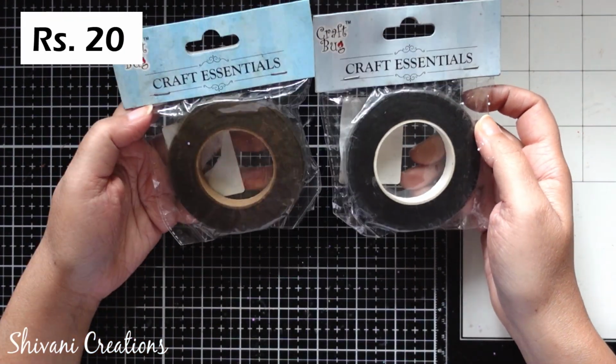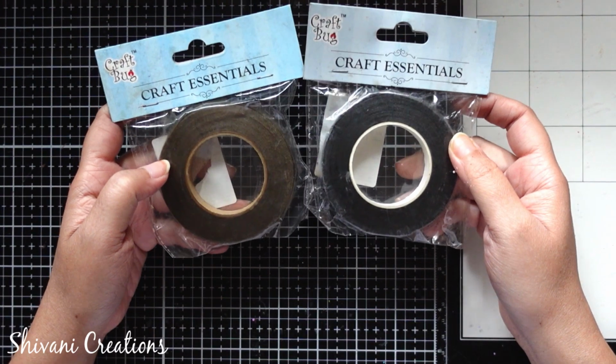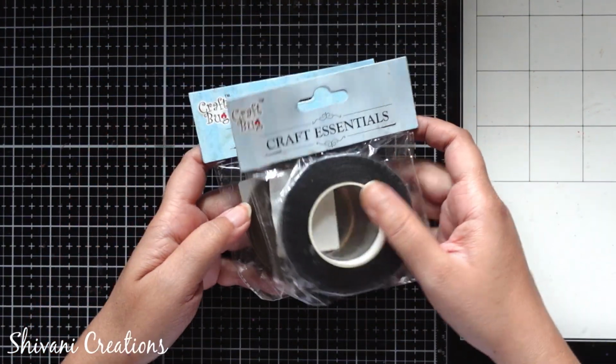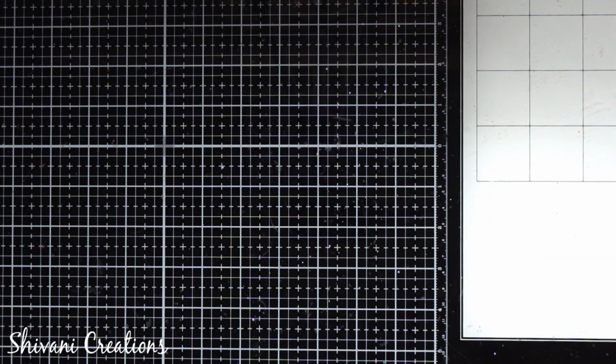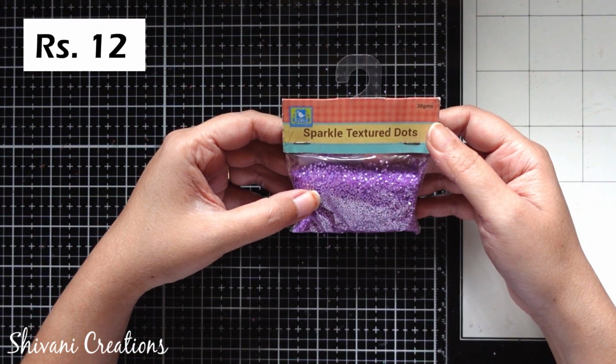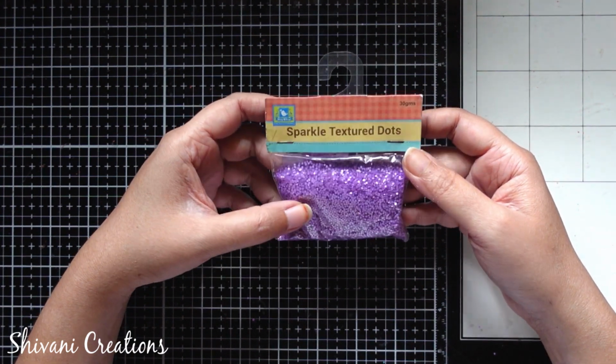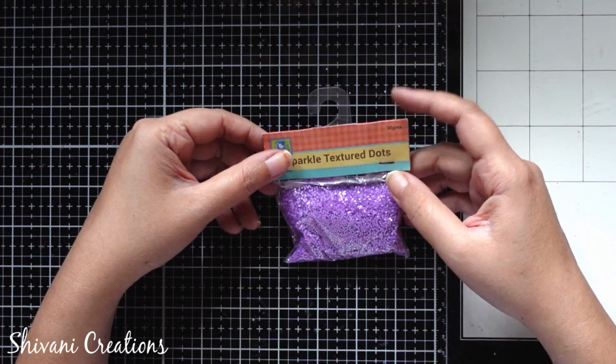Then these are some floral tapes which cost 20 rupees per pack. I bought in brown and black color. Then next thing is these sparkle texture dots which cost 12 rupees in lavender shade to create shaker cards, to create beautiful resin projects.